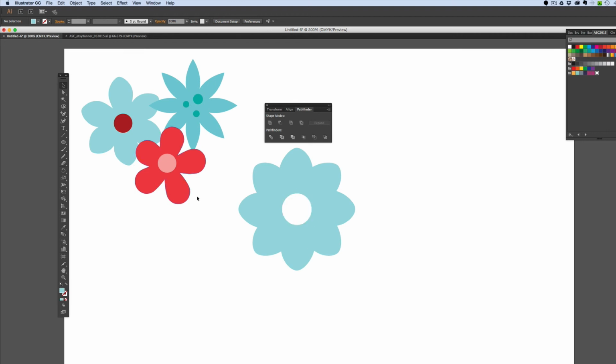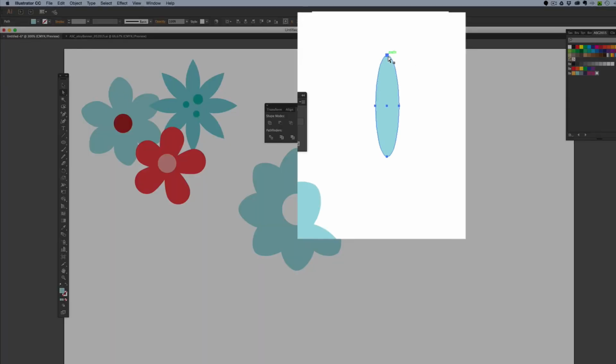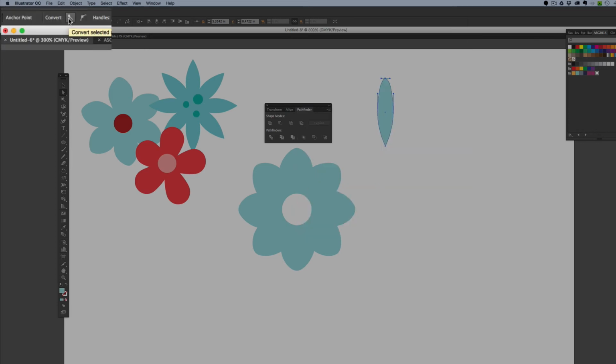To create these other shapes that I have here, for this long pointed one, you would just take your ellipse tool, so L on your keyboard, and I'm going to hold down A for my direct selection tool. On these 2 points, the top point and the bottom point, I'm going to convert those. You can either pull the handles all the way in to create a point, or there is a shortcut up here at the top where it says anchor point convert. Click on that point right there and it'll just do it right away for you.